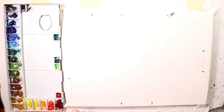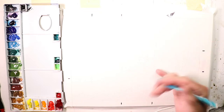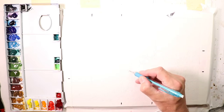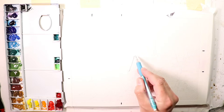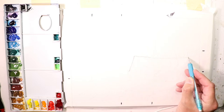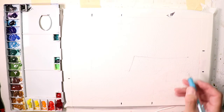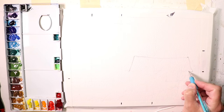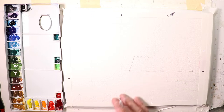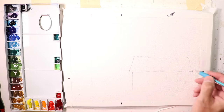Now we'll get our drawing going here. So I thought the first thing was the main exciting part, the house here. We have a nice little shore house here. So I'm just going to sketch it in the way I think we're going to want it to be. And that looks pretty good. I wonder if I can... Yeah, I think that might be a little easier to see. Okay, so that'll be our roof area of our house, a little shore house along the shoreline.